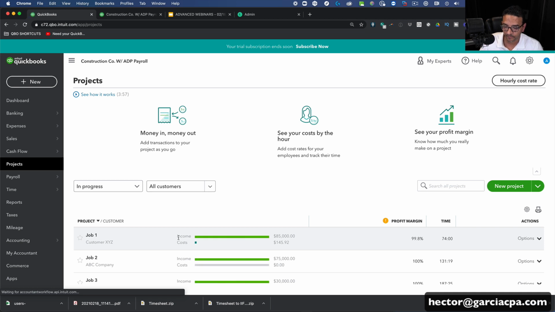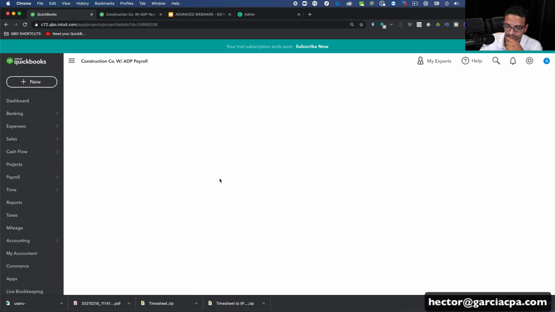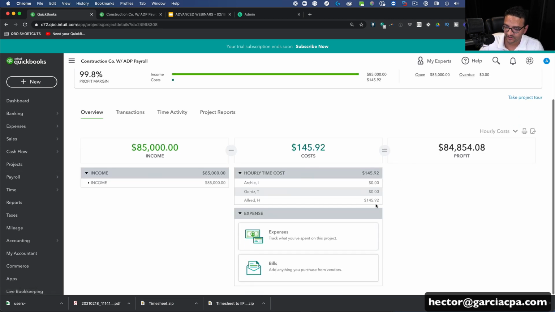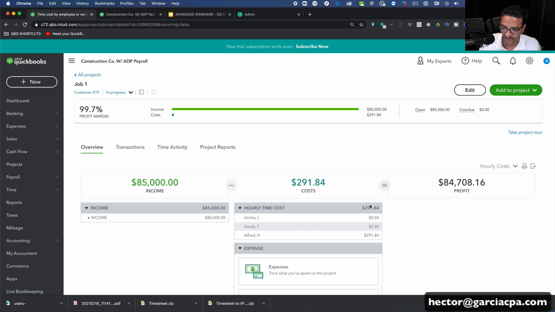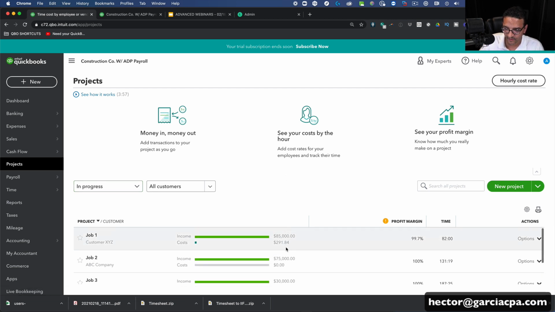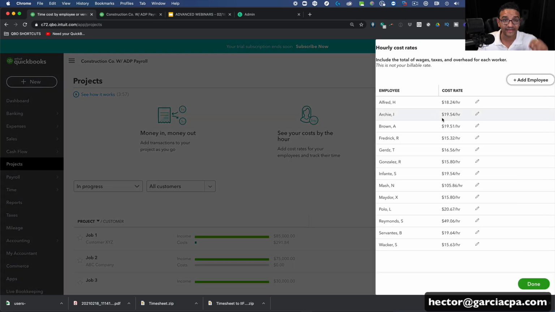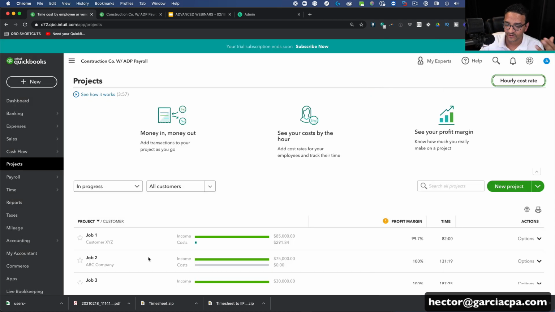So now when you see under projects, you see here under cost, 145.92. If I click there, you will notice that this is actually tracking $145.92, but it is showing the cost. It is showing it right here. Now it decided to work. It is showing the cost, 291.84. That's the 2 days that I job costed for Alfred for this job. I'm gonna go back to all the projects and you get to see it right there. It's tracking those hours. Now there's more hours that I imported that weren't being tracked because I imported it prior to setting up those burden rates. So I had to set up this hourly cost rate first prior to creating those timesheet entries.